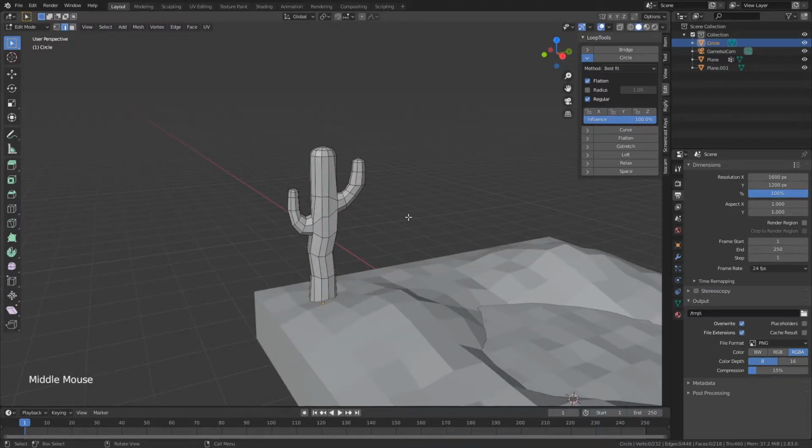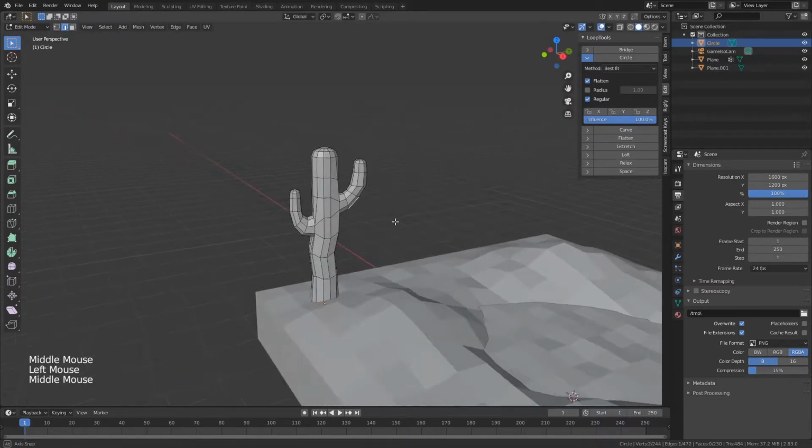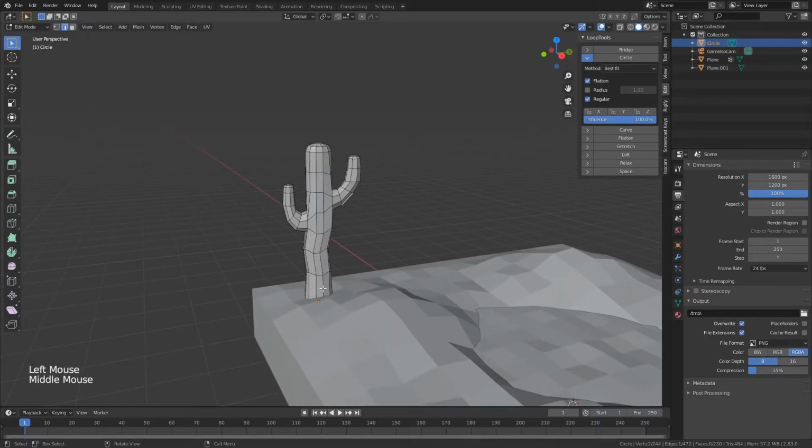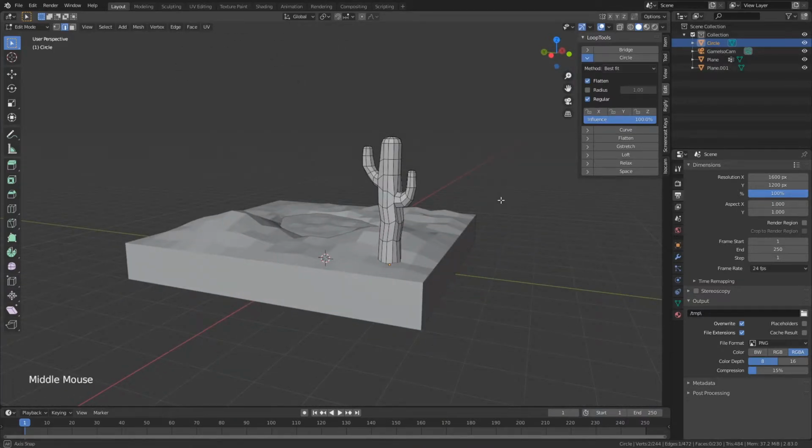So what you want to do is make sure you have a fairly uniform layout in terms of vertexes and faces. And as we can see, there's at least one gap here where we don't have a uniform layout of faces, and that's this one here. So we're going to hit Ctrl R and just left click to commit that, and that gives us a little bit more uniform layout of faces along the central trunk, and the arms have pretty good face distribution already, so we don't need to do much there.